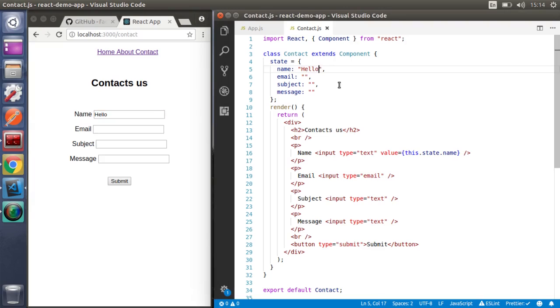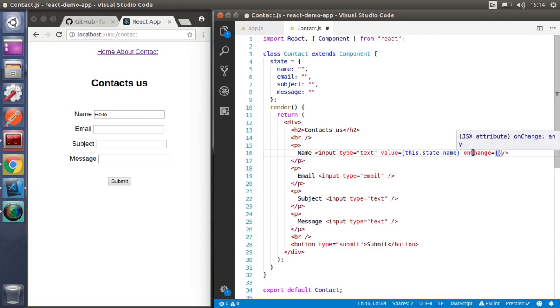Now let's change that, and let's define a way to update the state and then have that value reflect in the input field as the user types something into it. For this, we use something called onChange. You could think of it as an event listener.